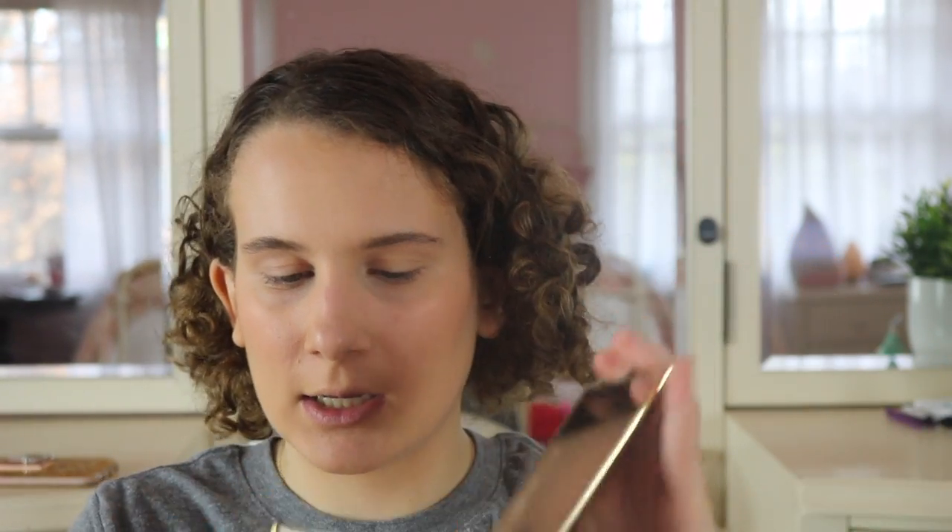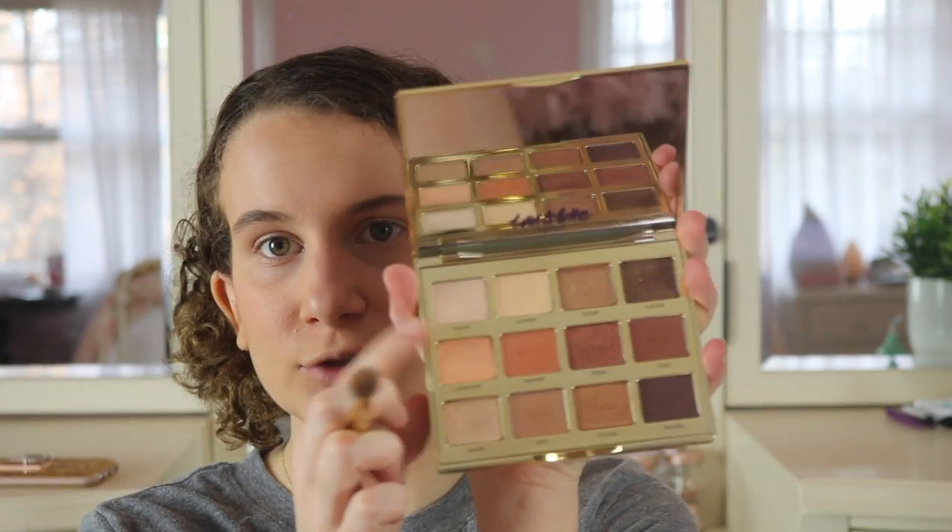I'm just going to do my brows really quickly, and they're done. For the eyes, I'm going to be using the Electric Obsessions palette. But just for a base, I'm going to be using the Tartelette Toast Palette, mostly because I really love the transition shade Cashmere in here. Wait — first I need to put concealer on my eye. I always forget to put down some kind of base, so I'm just putting down my concealer. Concealer works really well just as eyeshadow primer — I find there's really no point to go out and buy a separate eyeshadow primer.